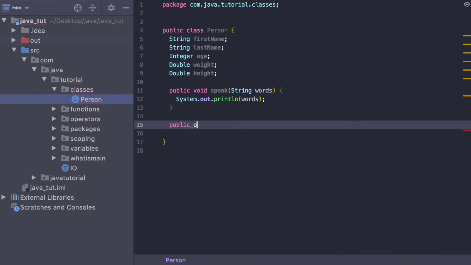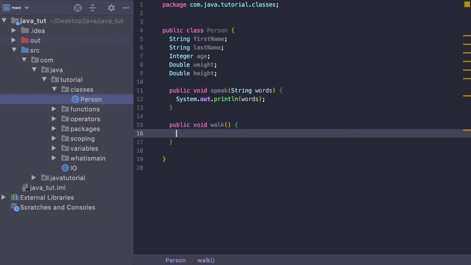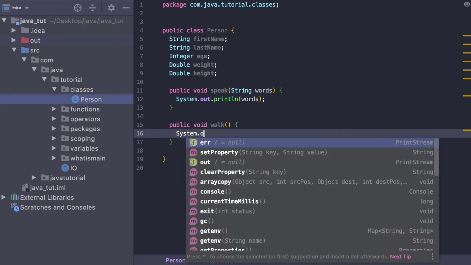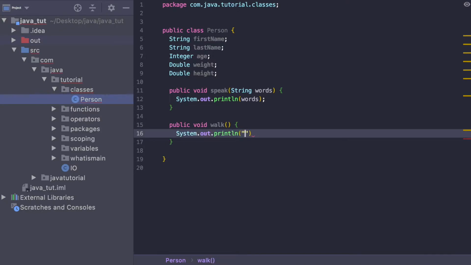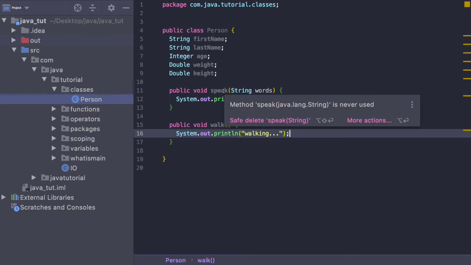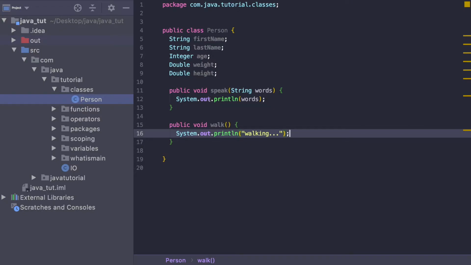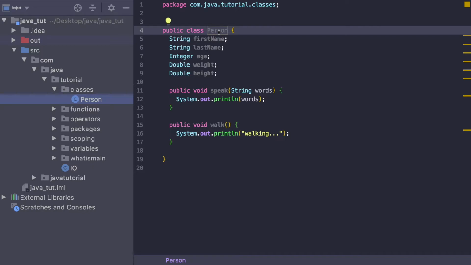So we say public void walk, and then just to simulate this, we're just going to say System.out.println("walking"). Okay, and so you get the idea here that functions are used to make an object do something.